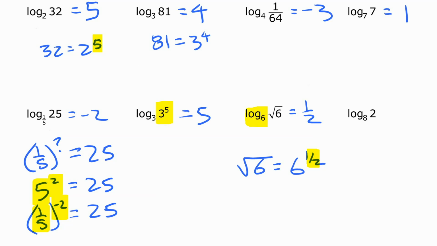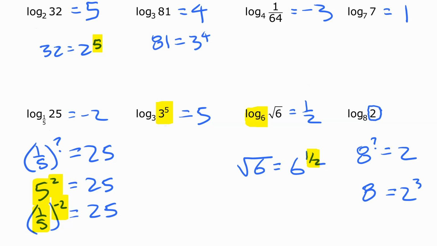And then that very last one there, log base 8 of 2. Now you might say, hey, I know that one. We saw it before. It's 3. It's actually not 3 because it doesn't say log base 2 of 8. It says log base 8 of 2. So what you're thinking is, what power of 8 is this number? So 8 to the power of what equals 2? Now you probably know that 2 to the power of 3 is 8, but that's not what we're looking at here. We're wondering 8 to the power of what is 2?